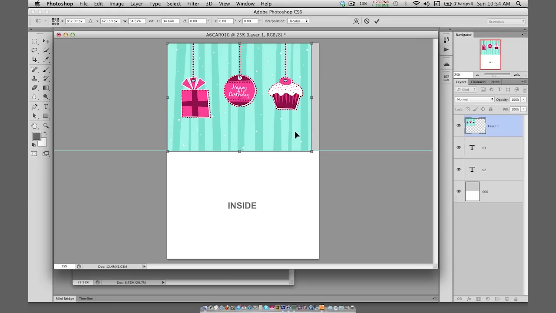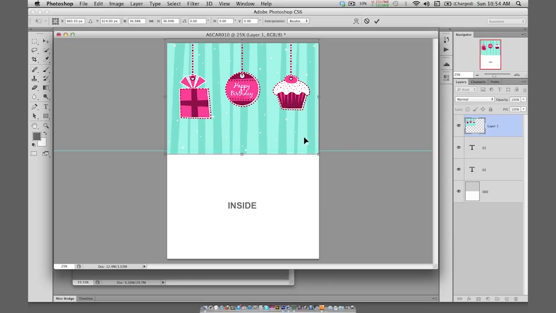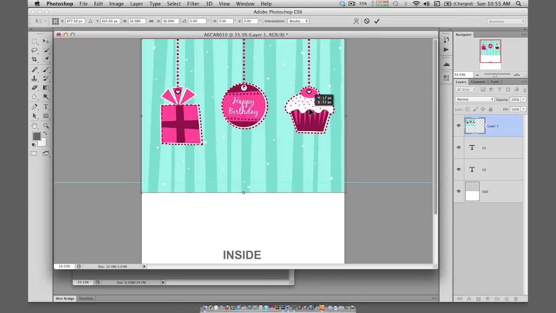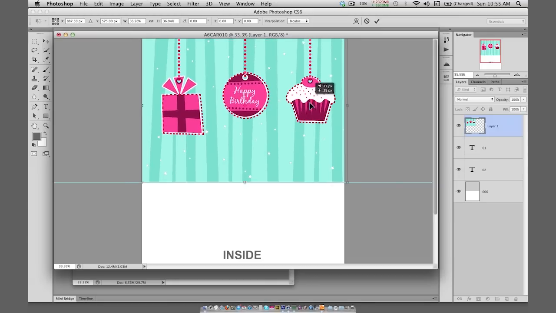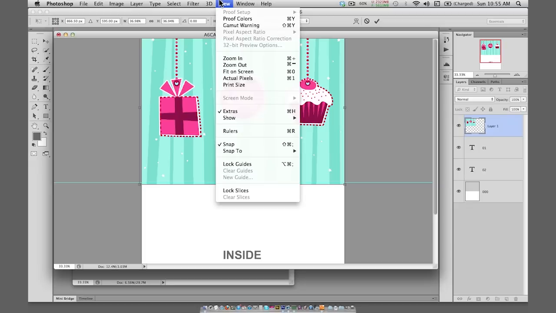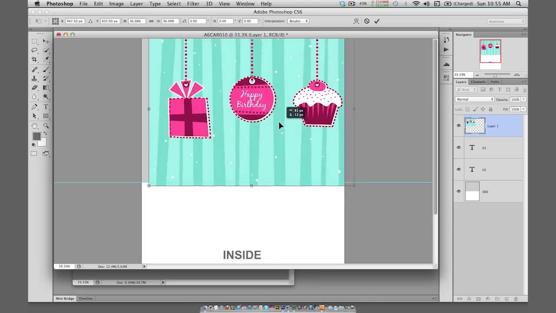So here's something that you can do: you can resize it so it's going just a little bit outside of the action template. And by the way, if you find that the template's sort of jumping around and it's really hard to get a nice precise sizing or movement of the layer, and it's just snapping to the guide, well, that's because the snap is turned on. If you want to turn it off, just go to View and turn Snap Off right there. And you can see now it's going to move around a lot smoother.